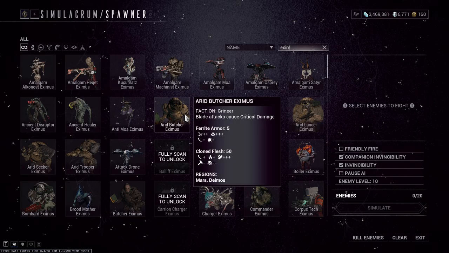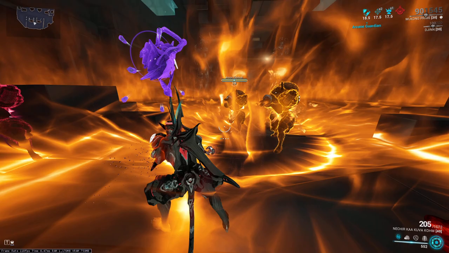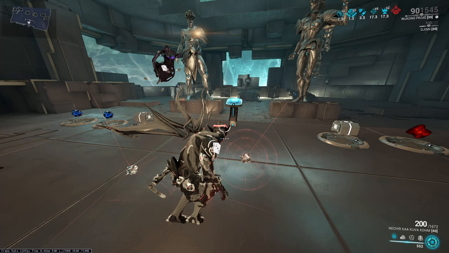Let's go with three of these guys. Let's actually show what it does. Okay, this is going to be very noisy. So you see it triggers. It doesn't give you the CC, but the explosion still CCs them, even with overshield up. So it still has a bit of CC against them. Let me get stronger enemies that survive that.